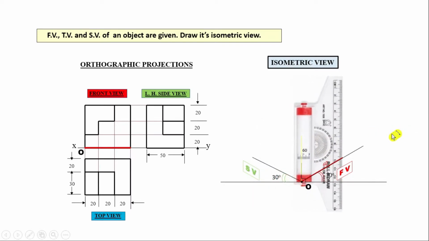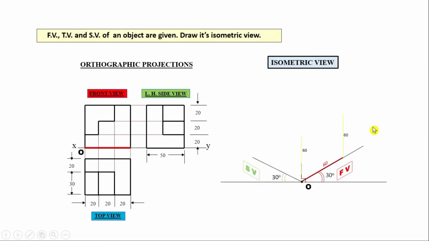Now parallel to that we again draw the 60 mm line. So the front view will become inside that. So the top 2 points we can join together. Inside this the front view will become, so here we will draw the isometric view easily. For the left hand side view, this line we have to draw, that is of 50 mm length. So here we draw the 50 mm length line. From this point we draw the vertical line of 60 mm length, because 60 mm is your height. Then we join these 2 points. So here the side view will be there.